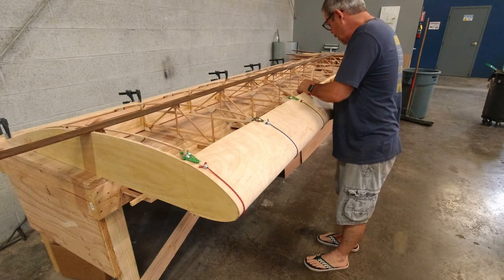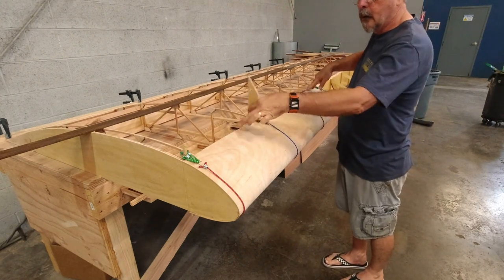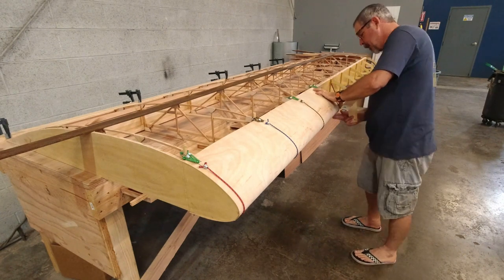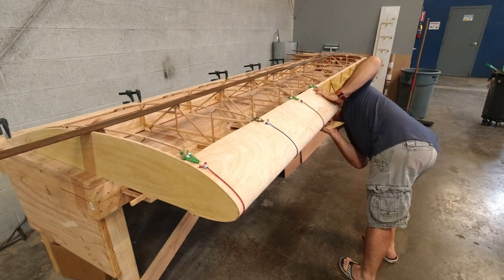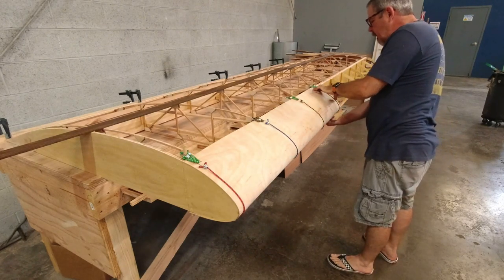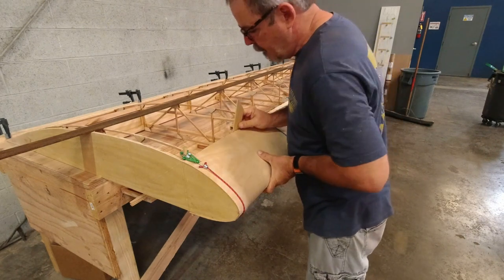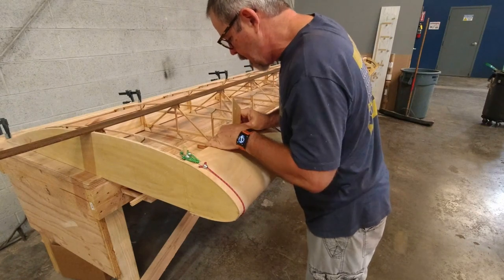Once I get it positioned like this and bungeed in place, then I'll just come back and staple along here. Everything fits really nice and tight. I'll probably just shoot a couple staples in here at the seams to make sure everything's locking in place nicely. And actually, you know what? When I pulled that up to an 1/8, that actually helped the whole situation. Get this one there.